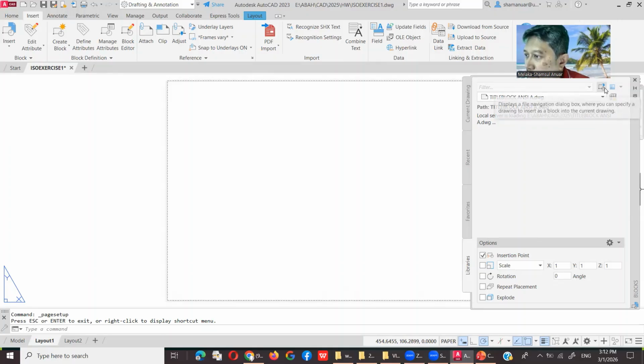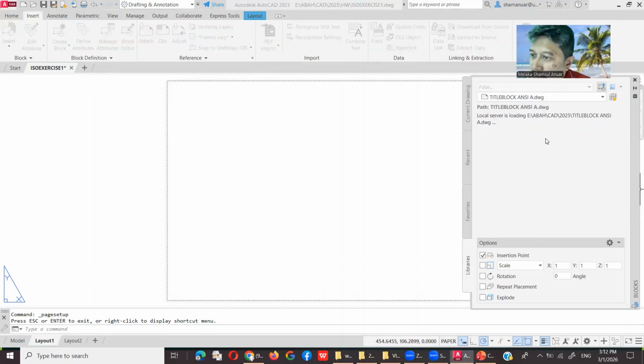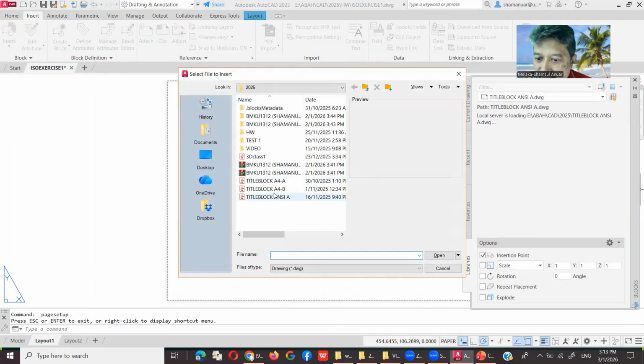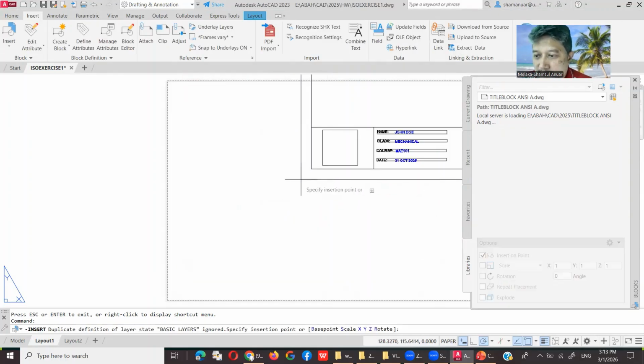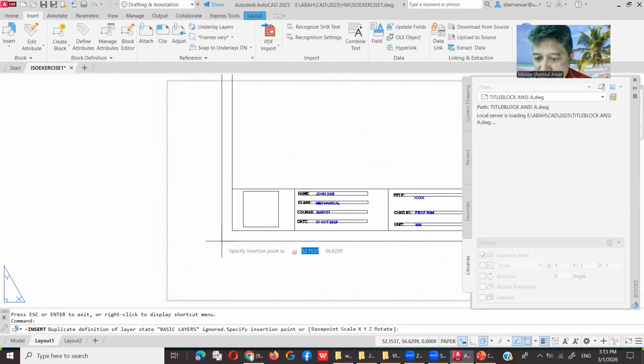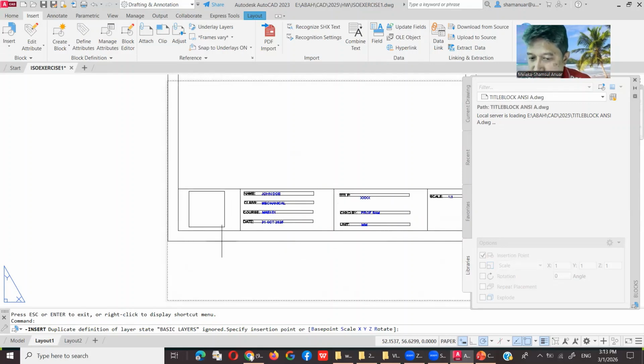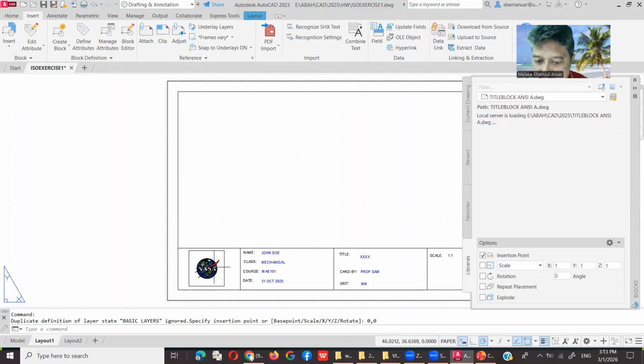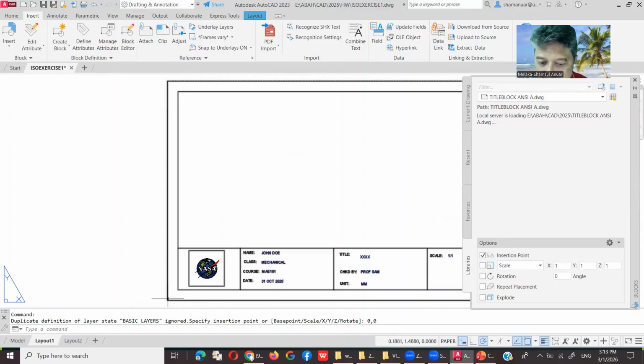But I'm going to go with this one, I guess. Click on that, go find your title block. I guess I'm going to go with this B. You should know your title block or drawing sheet. So I'm going to put it at 0, 0, 0, because that is the very end tip over there.